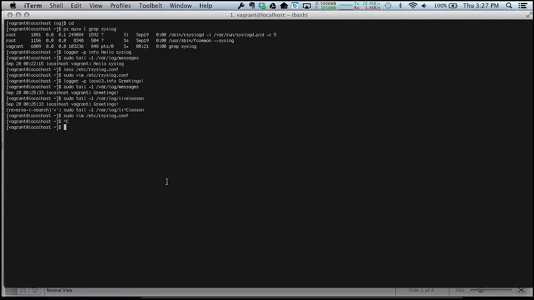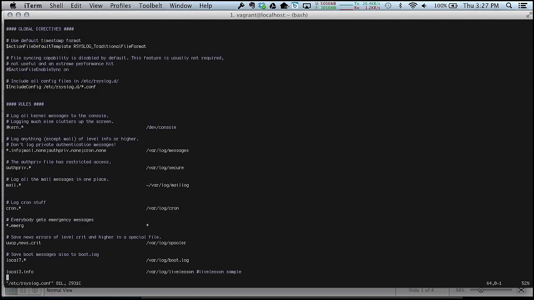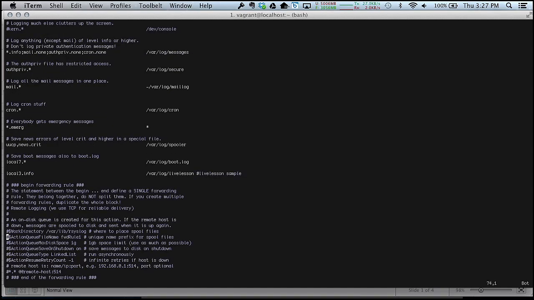So in order to do that, you can use a specific syntax. Let's look at rsyslog.conf again. Here's my local3.info line. I could say something like, send anything at local3.info to @@192.168.10.10, say. That would send any messages sent to this facility and this severity, local3.info, over TCP to this IP address. Or if I wanted it to be UDP, which is the normal protocol for syslog, I would just use one @ sign. So that's a really quick overview of rsyslog and managing its configuration file.